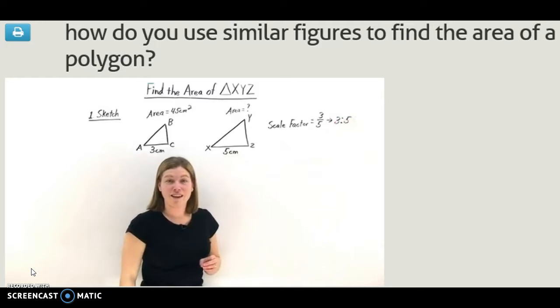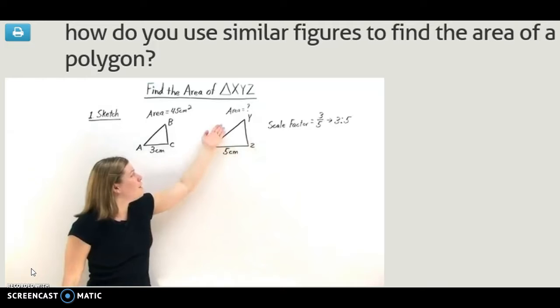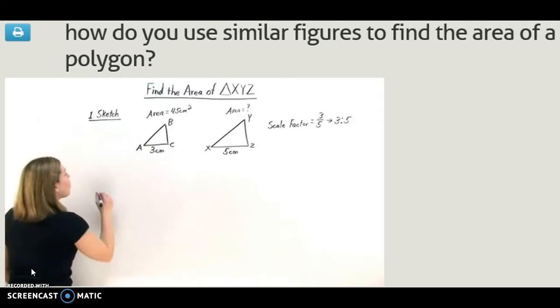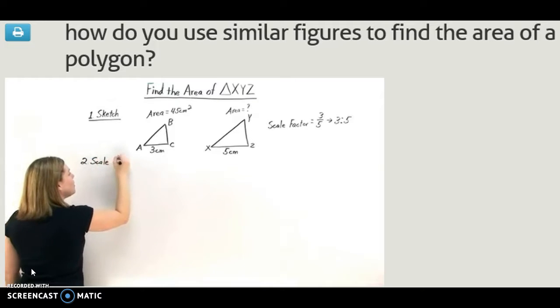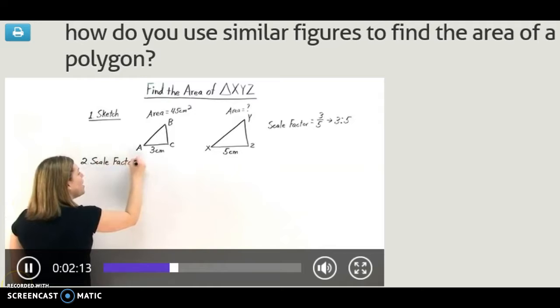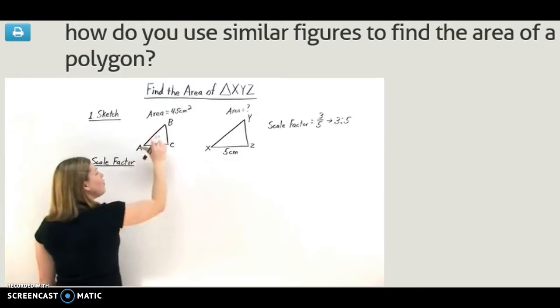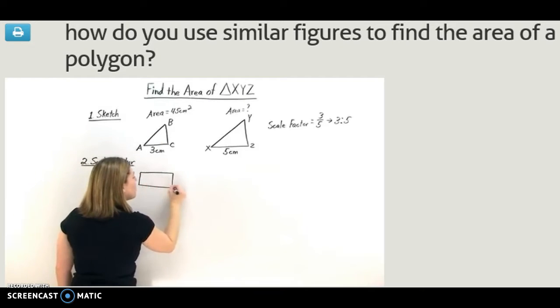Either way would work. Now, what could we find from the scale factor that would give us the area of this triangle? Well, let's go ahead and think a bit more about this scale factor and what we know about similar figures, to see if we can come up with a way to figure out the area of that other triangle. So instead of looking at triangles, let's go ahead and look at two other similar figures.